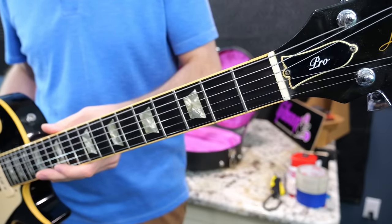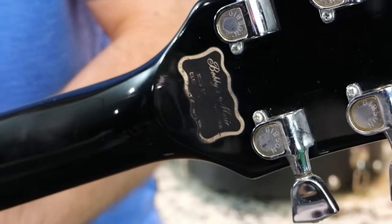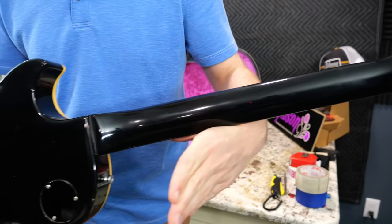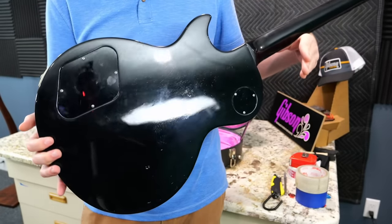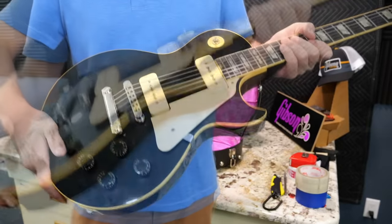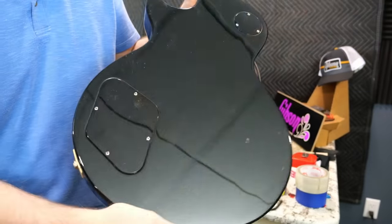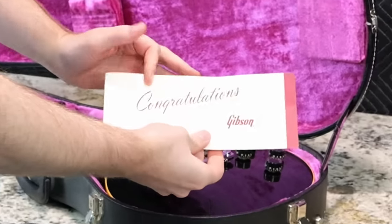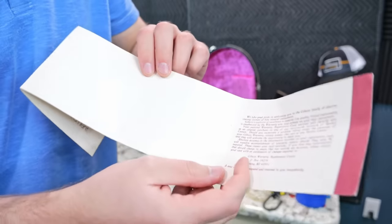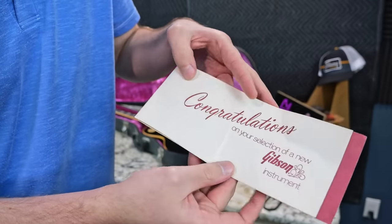So once again, we will see a full review and demo on this. But it looks like we even have a little shop sticker on the back of this one. Serial number takes it to 1977. And overall, I would say the condition's not too bad. About an 8. Got something shaking around in there. Might just be the grounding plate. But some of these marks on the back, I feel like they should polish out. And ooh, extra special treat. We've got case candy. But oh no, this is where the warranty card goes. Somebody kept that in their wallet. But hey, having that is fun anyway.